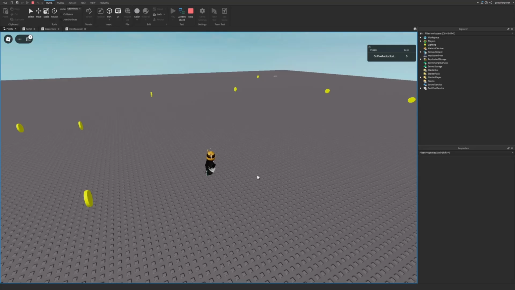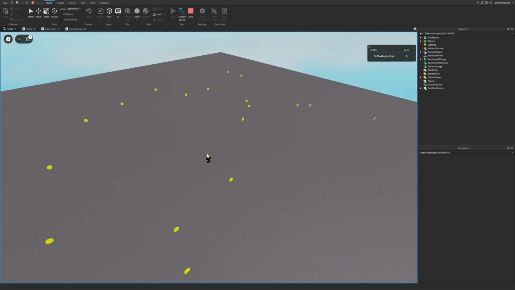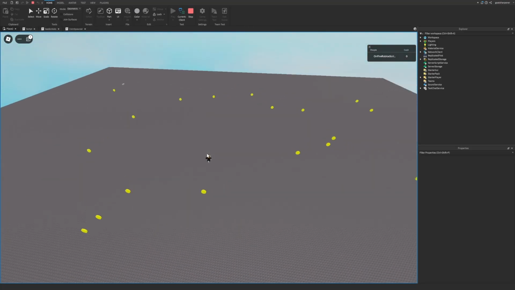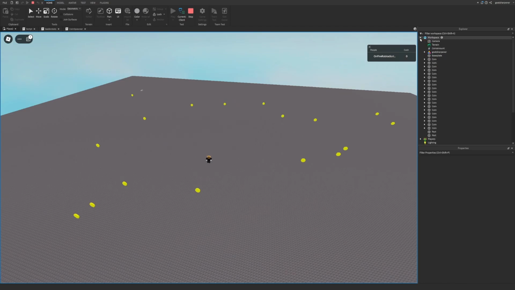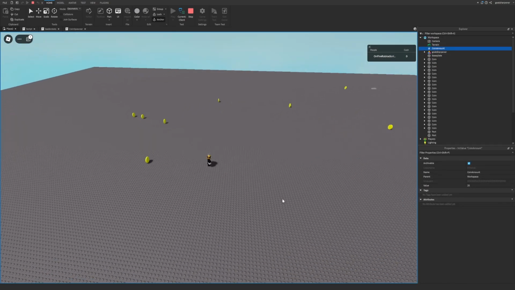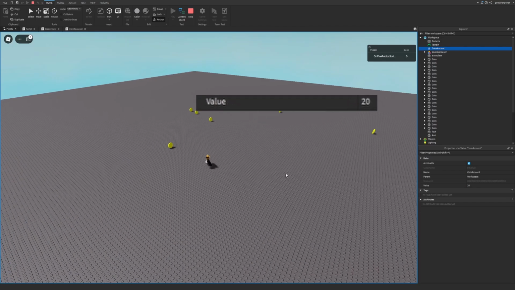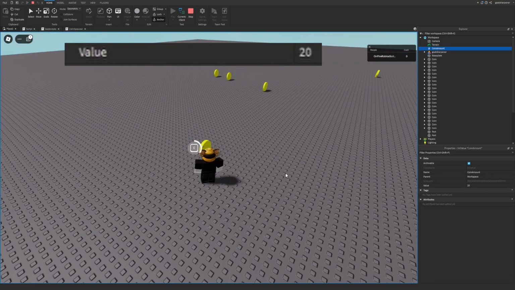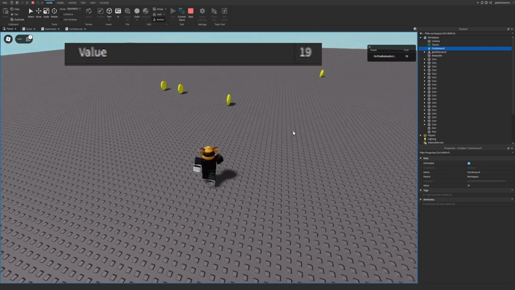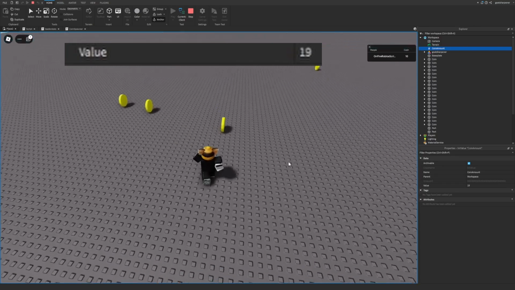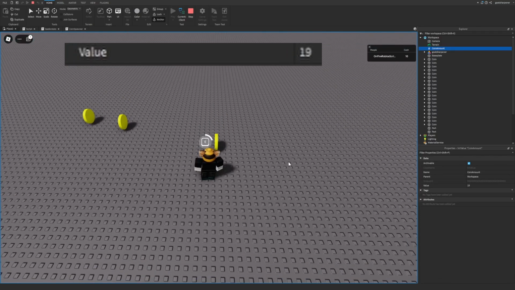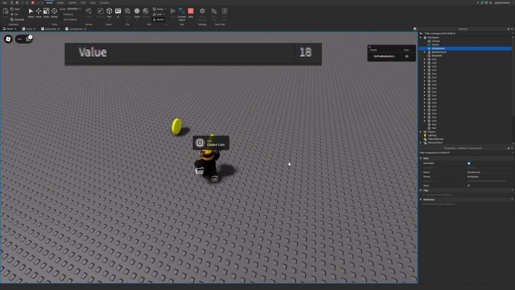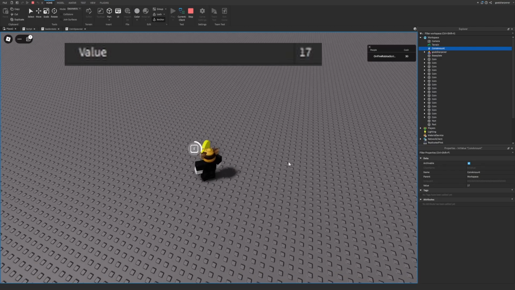So if I go test it out right now, as you can see, as soon as we spawn into the game, we have 20 random coins inside our workspace. If I open up the workspace and find a coin amount, you can see that the value says 20. I'm going to bring it up to the top of the screen so it's easier to follow. Every time I collect a coin, we gain 10 cash and we lose 1 value of the coin amount. And if I keep doing this, we keep losing a coin and we keep gaining cash.